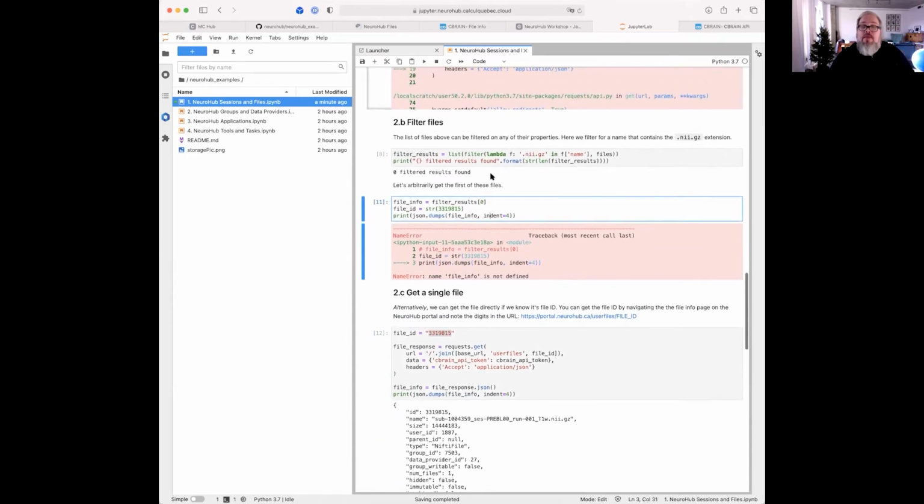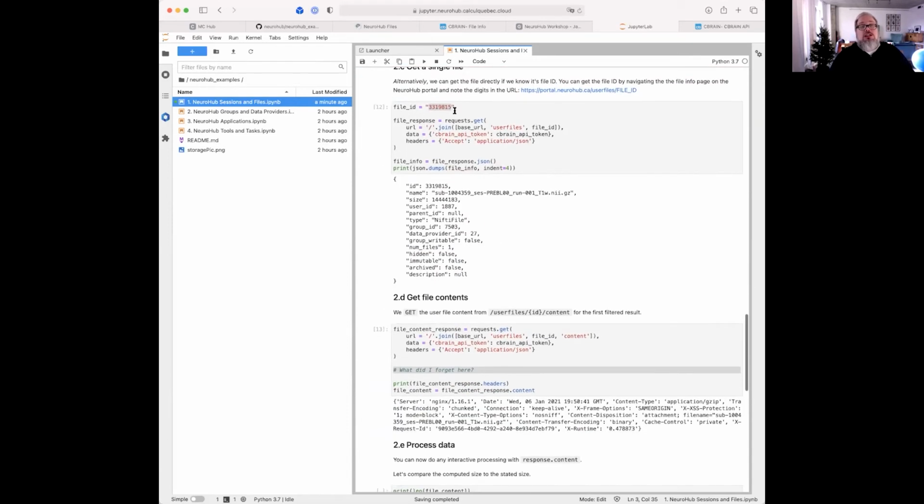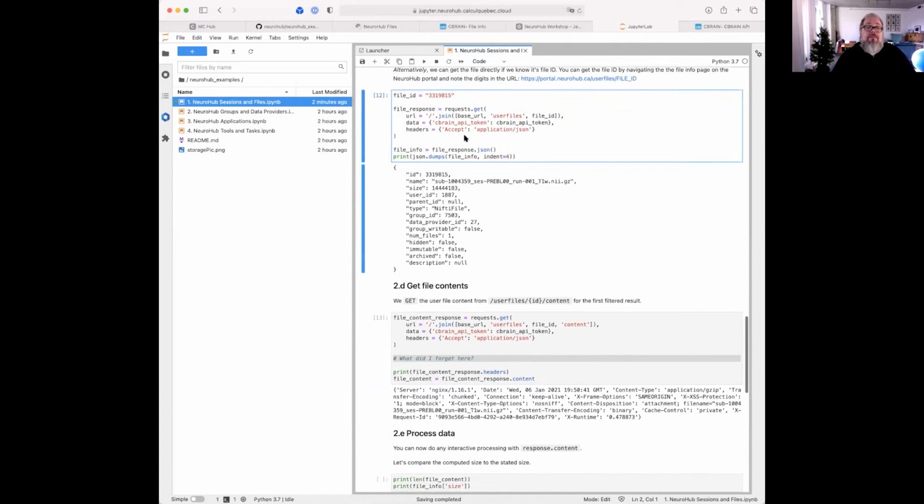I could have gotten that file ID programmatically and put that in file ID, but I did not. I just put it there. And we got this information.